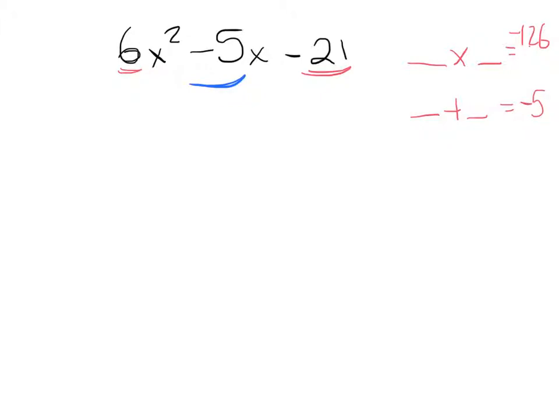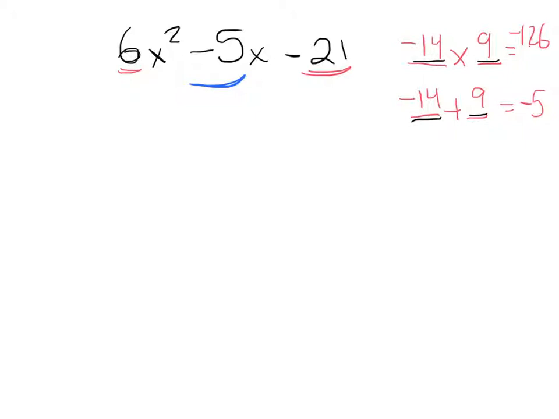Well, it turns out that if you multiply 9 times 14, you get 126. So let's do negative 14 times 9, which will give us negative 126, and it also gives us negative 5 when we add the two together. Now, it might seem like I came up with those really quickly, but I paused the video, went over and tried some numbers, divided 126 by 9, and then came up with 14 and saw the connection there. So there is a little bit of trial and error in trying to come up with these two special numbers that we're looking for.